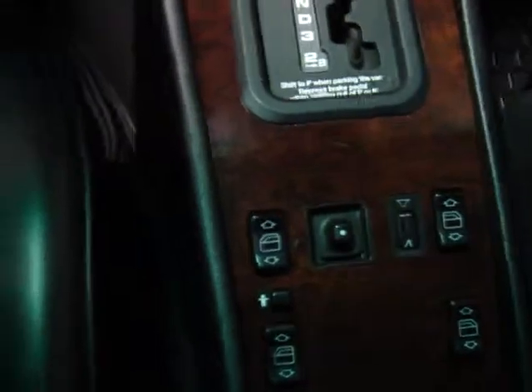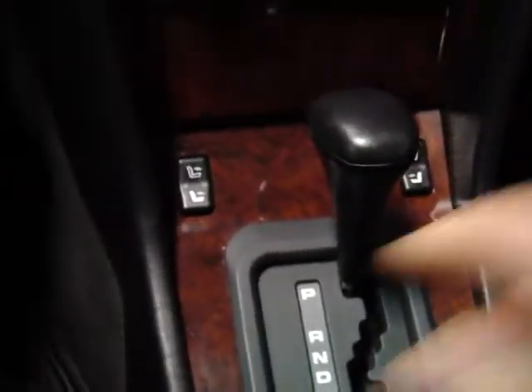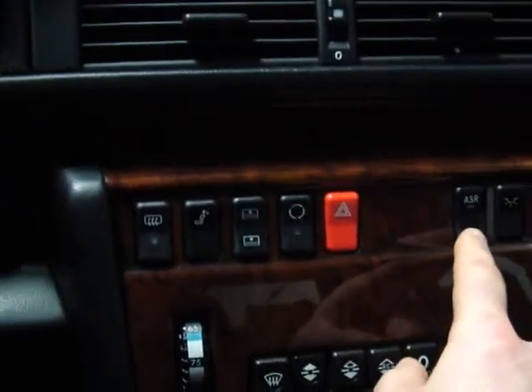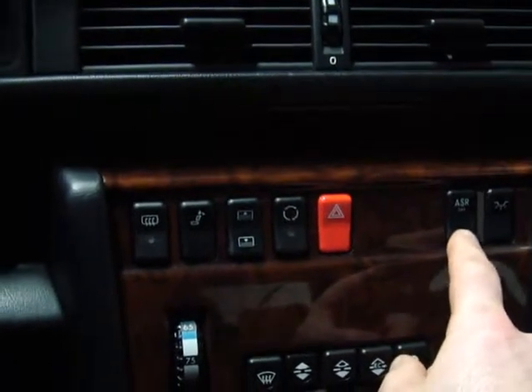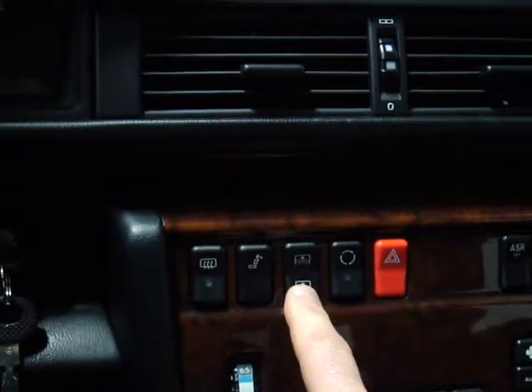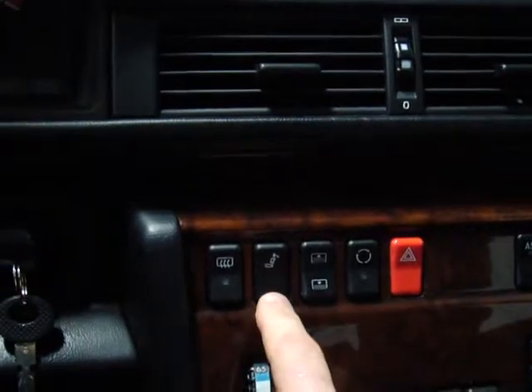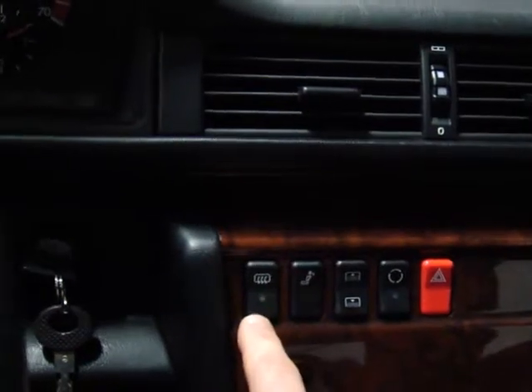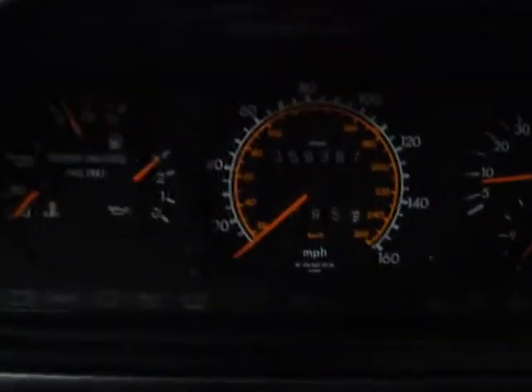All the wood is in great shape, as is the dash. Power windows, power passenger side mirror, heated seats, auto climate control. They put in traction control afterwards, which was an upgraded option in '93 and '94 — this was not standard. It's got a power rear sunshade, power headrests in the back which drop down, a defrost button, and cruise control.